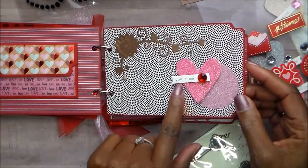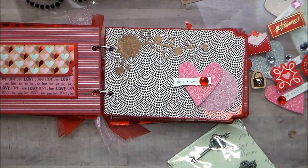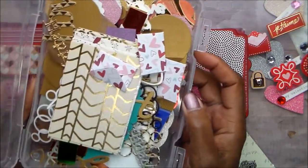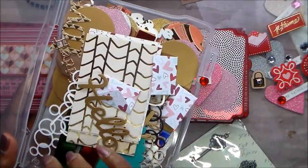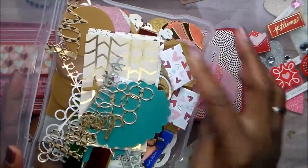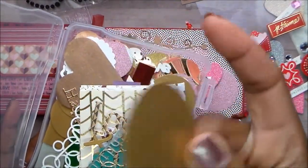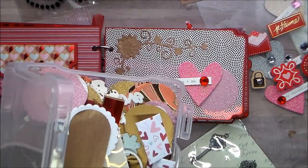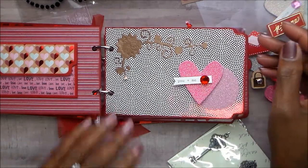All of this paper is from the same pad. When I'm die cutting, especially the smaller items or making embellishments or cutting words, I have two boxes that I just throw everything into so I don't waste scraps. I'll just cut out more of whatever I'm cutting, and then I can go into my little goodie box and pull something out to use, which I do regularly. When I was cutting circles, I cut extras. I cut more hearts. So a lot of times I don't even have to cut things because I already have stuff cut. I have two boxes that are full, so I need to do more using and less cutting.